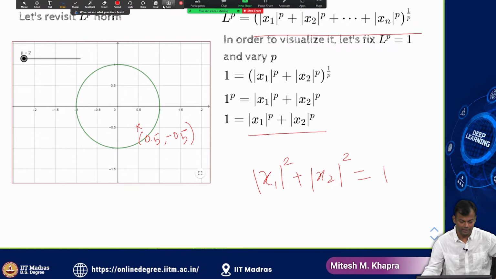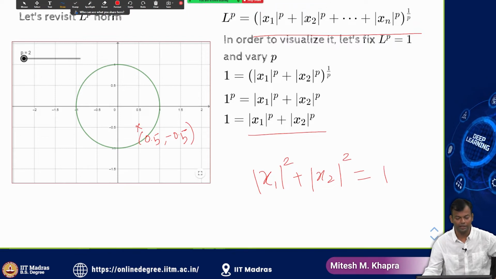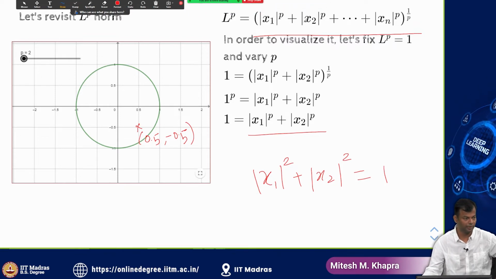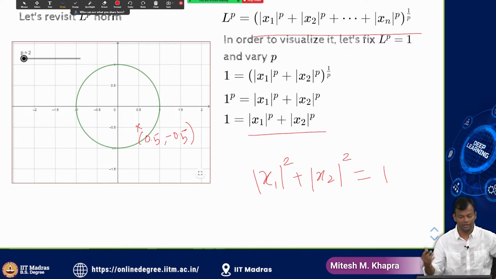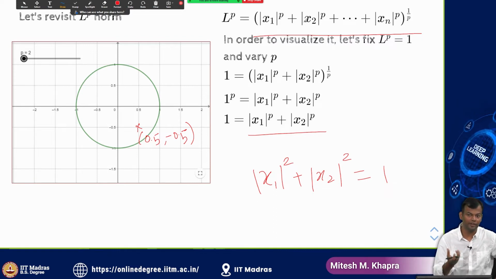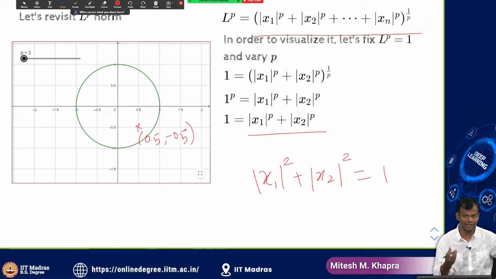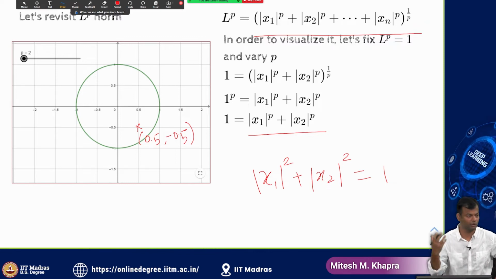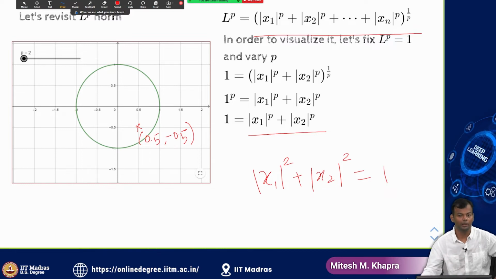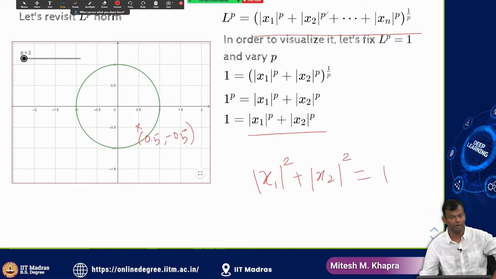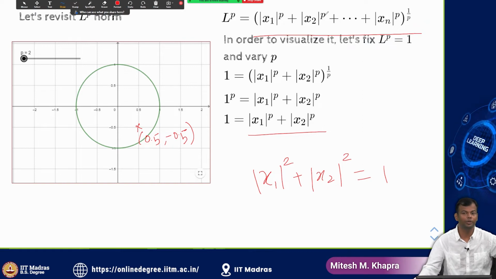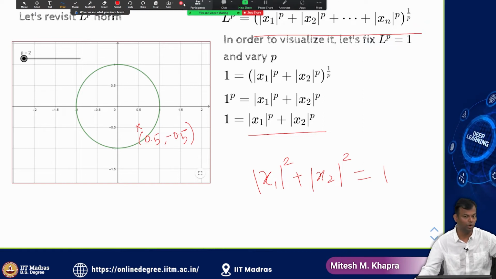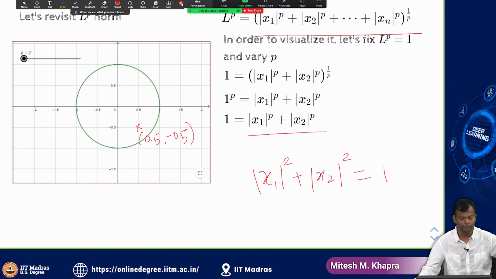Now what happens is that as you take larger and larger norms, greater than 2, 3, 4, 10, 100, then if you have small values of x1, x2, these computations become numerically unstable. Because any small value raised to a large power will become very, very small, or the other way around, if they're greater than 1, 1.1 raised to a slightly higher power might just blow up. And you don't want that. So that's why the L2 norm is the most preferred norm.